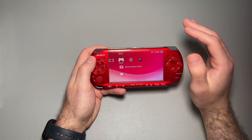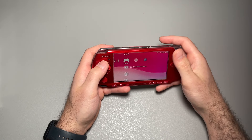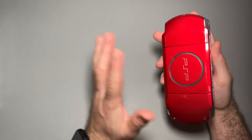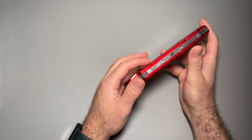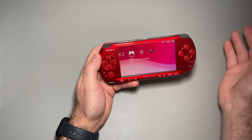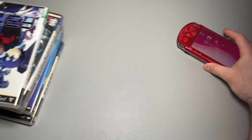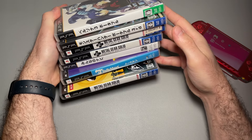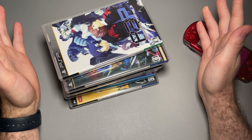Alright guys, that was my quick little update video on the PSP I picked up from Japan. I'm really happy with this purchase. I only had the 1000 model back when I was a kid and it was one of my favorite systems. I have some plans for this — I'm going to make a video where I take it apart and clean it, since it's a little crusty. I might also do a jailbreaking video. I did pick up a good amount of games in Japan for the PSP — I doubt they have English settings, but if you guys want to see gameplay, let me know in the comments.